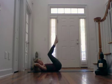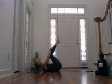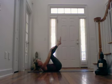Then draw your knees. We're going to do the double leg stretch. Draw your knees a little closer than you usually would in a tabletop. Just enough so you can reach with your palms for your shins. Keep a chin tuck towards your throat. And as you're extending your arms and legs and maybe lowering them, your gaze always stays forward towards your ankles or knees, right? And your head never comes down.